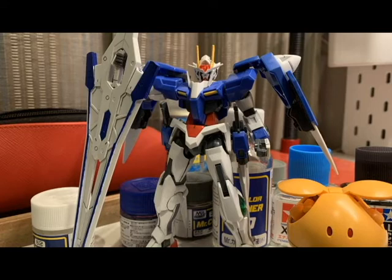Here's the sword being held by the 00 Gundam. I hope you enjoyed.